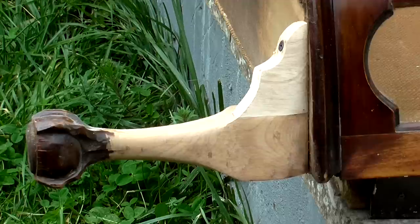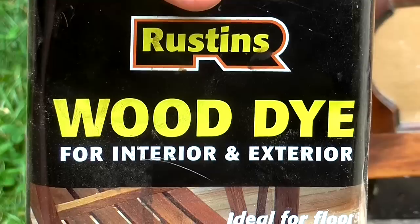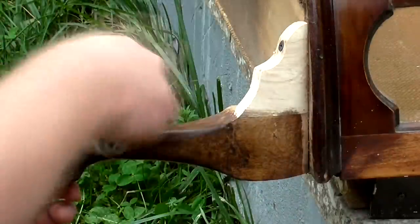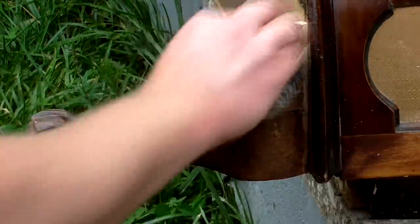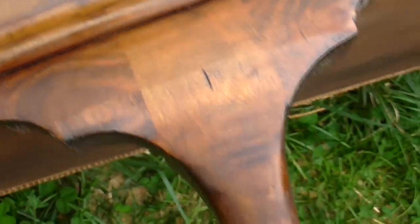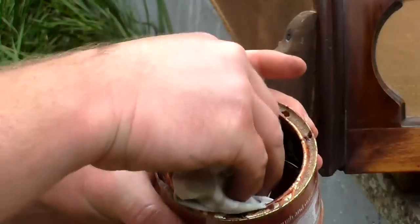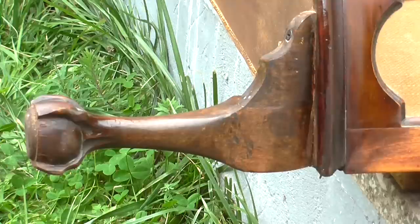In the last video, part 1, I repaired the legs on the display unit. I made new wings for one of the legs and after sanding the leg I needed to try to match the colour of the other legs onto this one. I first applied some dark teak stain and that did a pretty good job of blending the colour of the new wood with the old. Because the other legs had a slight red coloured tint to them, I tried some mahogany varnish which also has a red tint, and that helped to blend the colours even more. By this point there was really no discernible difference between the colours of the repaired leg and the old ones.